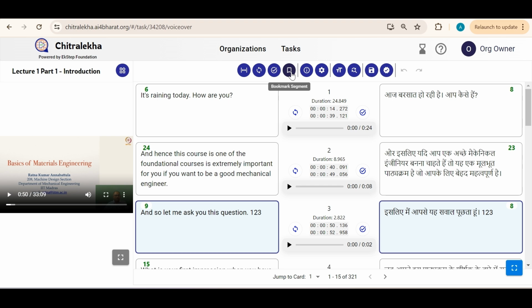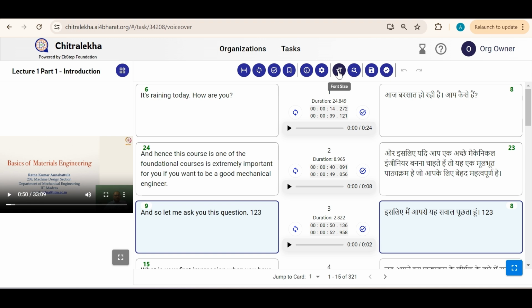There is an option to bookmark a particular segment. There is this incorrect subtitles info button. If you click on that, it will show you the list of segments which has any issues. In this particular task, there are no issues in audios as you can see. In case there are certain segments for which audios are not generated, then it will show you the details of those segments. In case you want to enter characters in subscript or superscript form, you can just select this subscript superscript from the settings and type it.